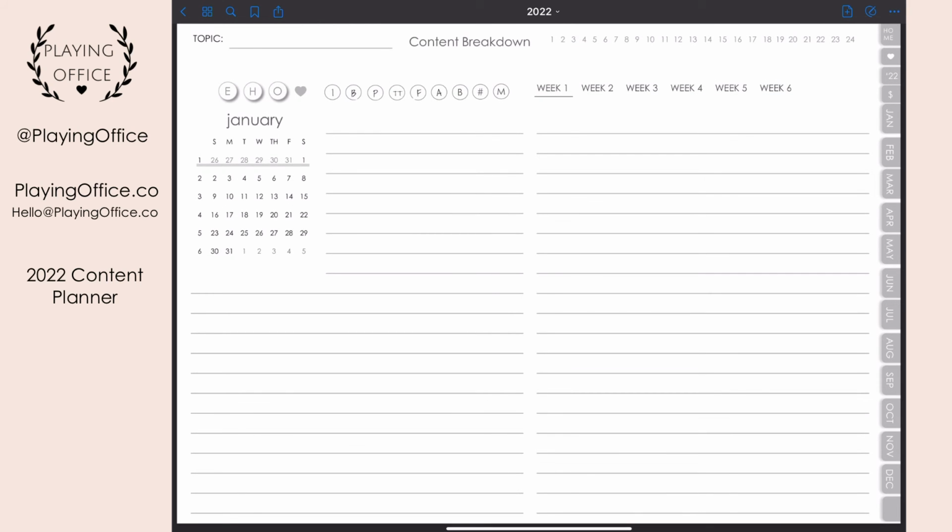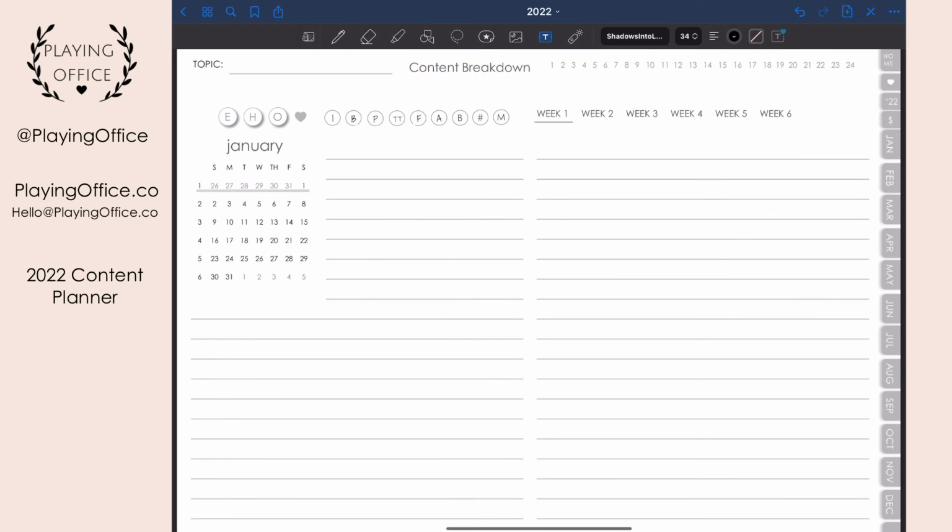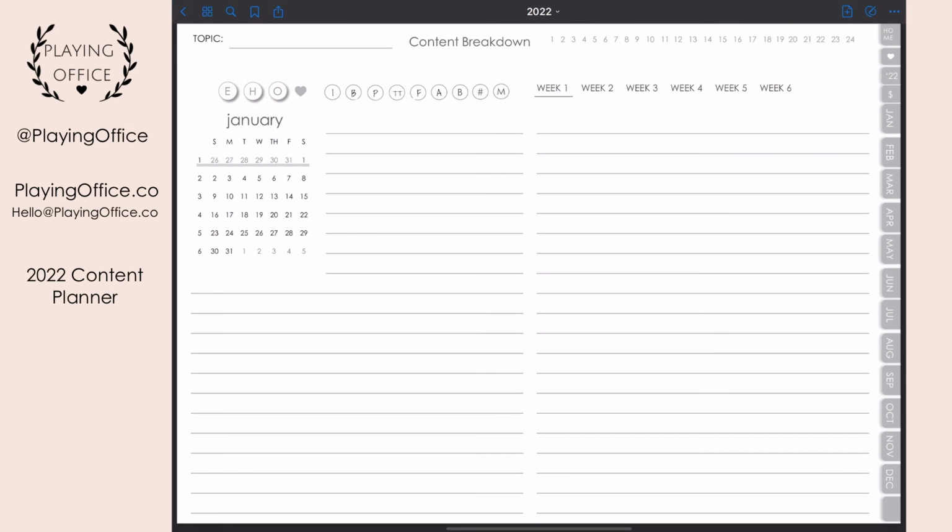This is your week 1 of January, and as you can see, it's underlined so you know exactly where you are in the month. And again, this calendar will take you to your weekly pages and your daily pages, and your expenses, habit tracker overview, and your micro tasks overview page right from here as well. And you can get to all of your other weekly content breakdown pages. And again, if you click 6, now I'm in week 1 of February because it shares the last week of January.